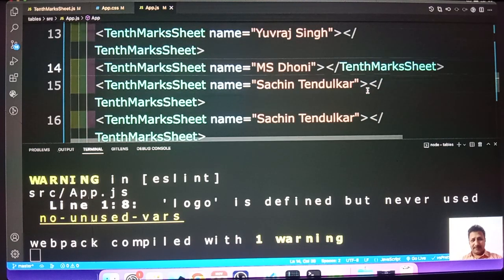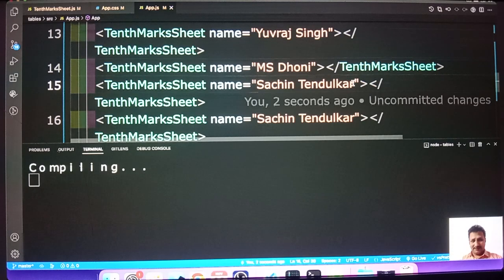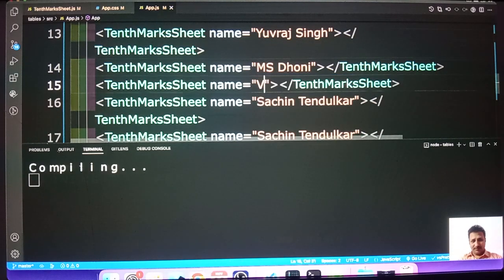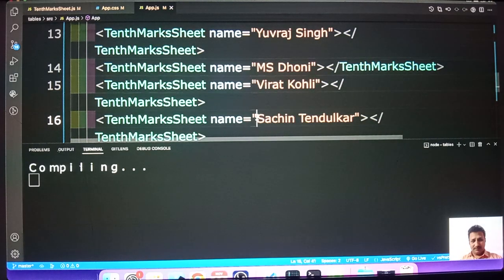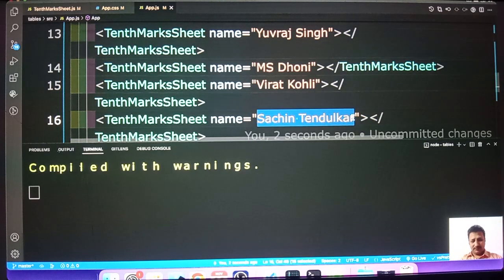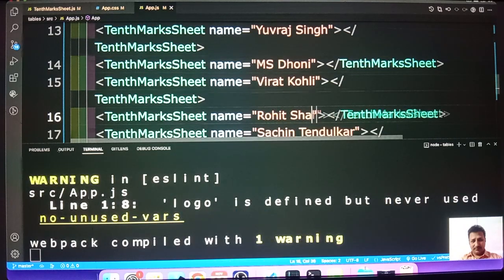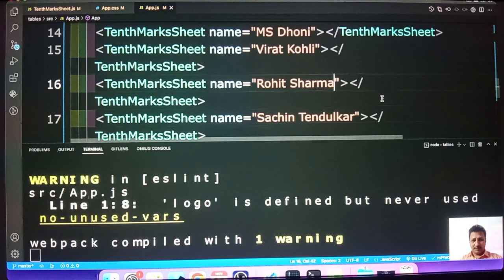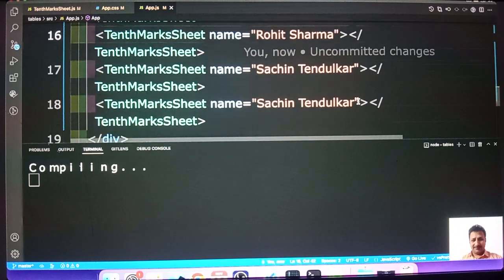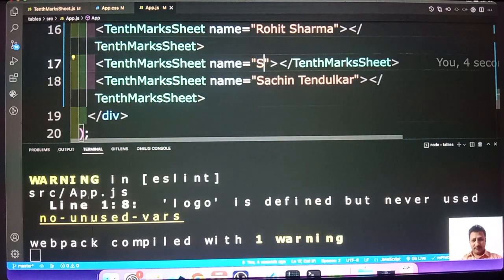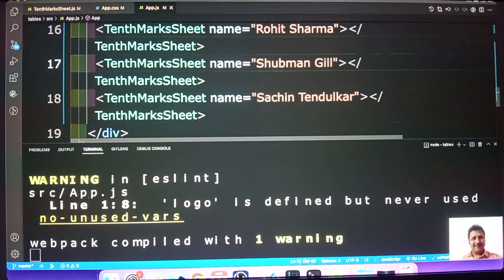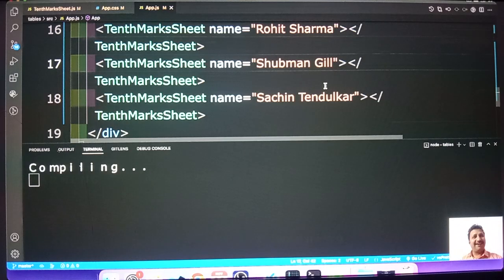Next generation Virat Kohli, Rohit Sharma. Next generation Shubman Gill, Arjun Tendulkar.